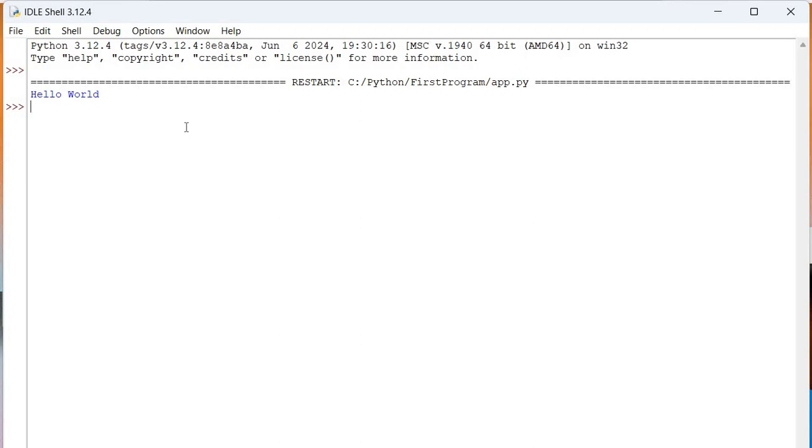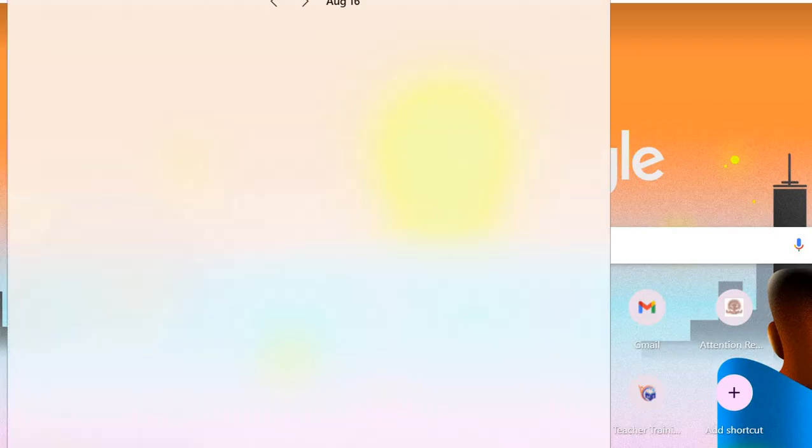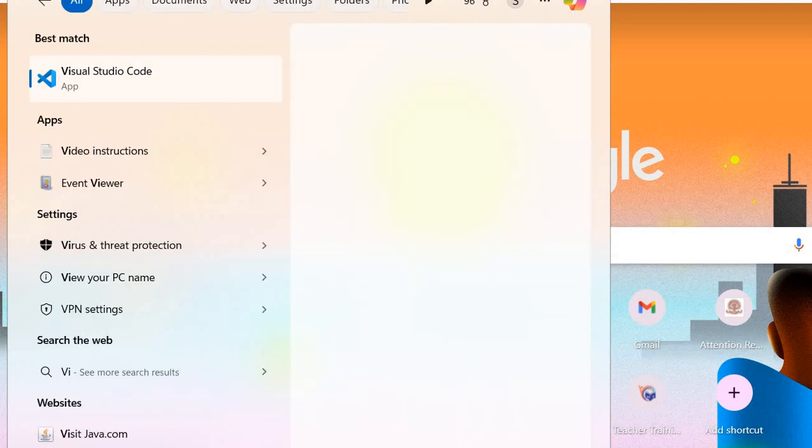Except this editor, you can run this program by using Visual Studio. How you can write the Python program in Visual Studio, I will show you. First you need to install Visual Studio in your machine.